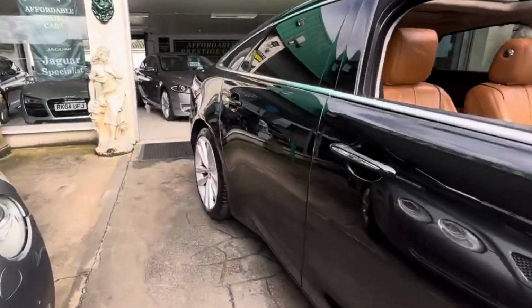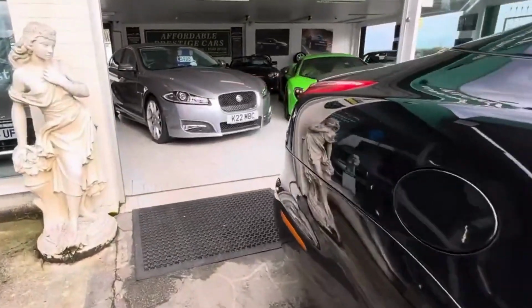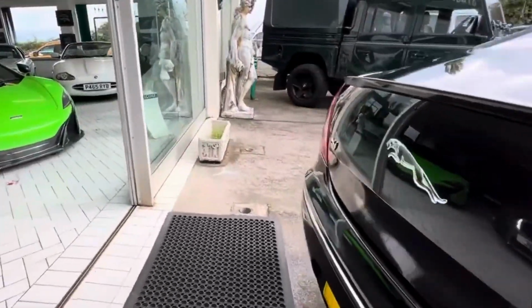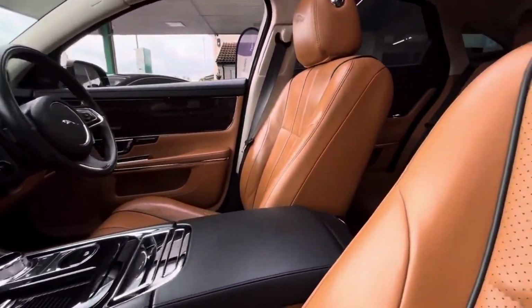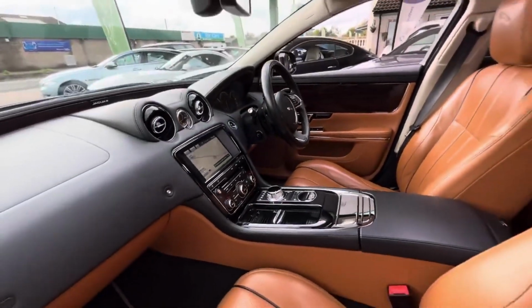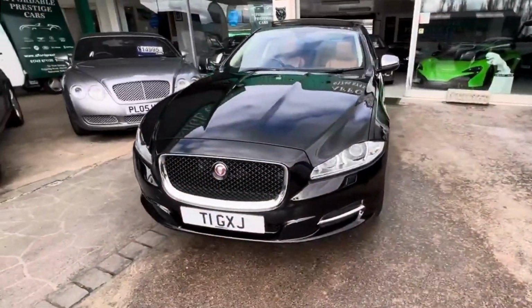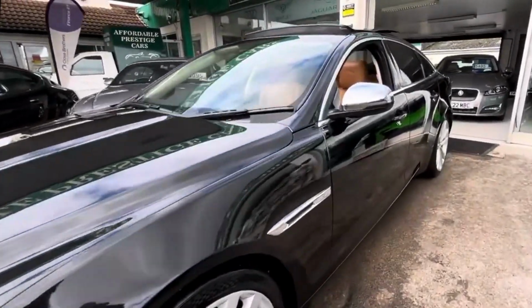advisories at all. And of course, being an XJ, let alone a portfolio XJ, it is very generously equipped, including, but of course not limited to, 4-zone climate control, of course that 8-inch touchscreen, Bluetooth, cruise control, that lovely panoramic roof for even more of a feeling of space on top of what is already a very spacious car, of course that power opening and closing boot, reversing camera and parking sensors, naturally sat-nav, and even self-leveling rear suspension, as well as a fantastic sound system.